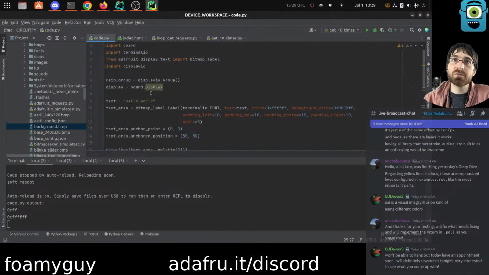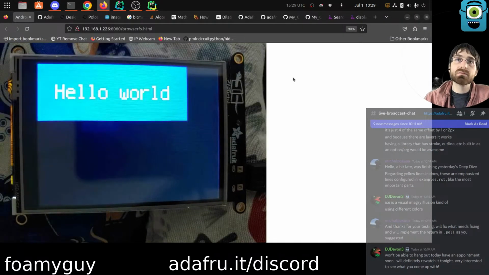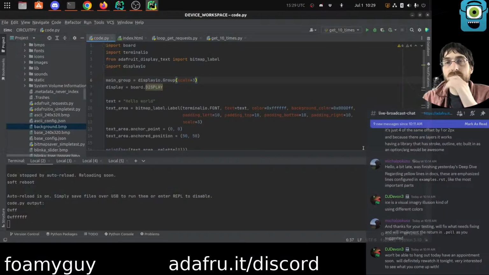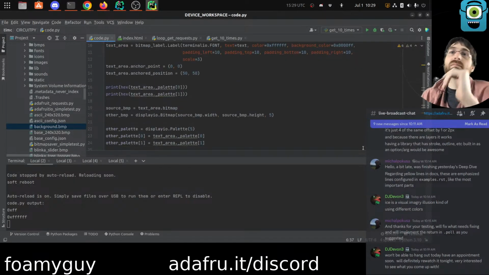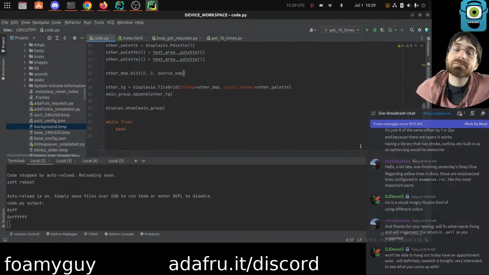Just going to scale main group for now. Really, the scale is just to make it easier to see.